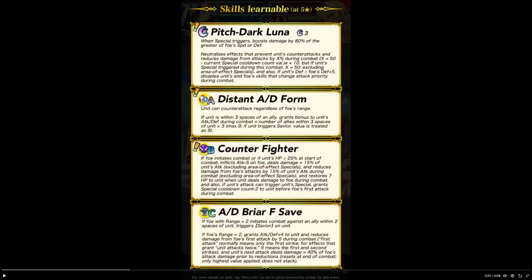Also, this doesn't have non-pierceable DR built in. What the hell? Yeah, typically, don't these specials have... Wait, no, it does. It does, actually. I'm dumb. Yeah, right after the Null C portion, it's giving you reduced damage from foes' attacks by X%. So, yeah, so what gives? Why Briar Far Save? Why not Twin Far Save? Or Twin Near Save, even?